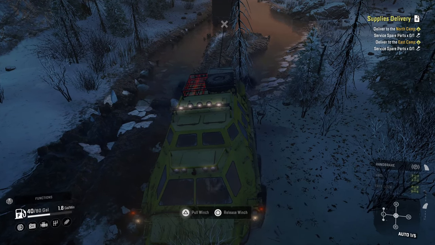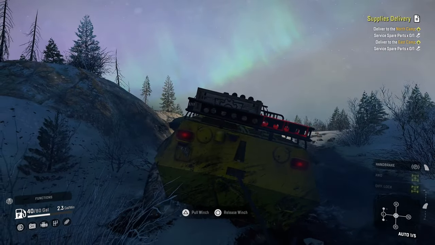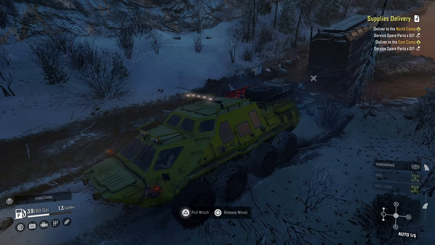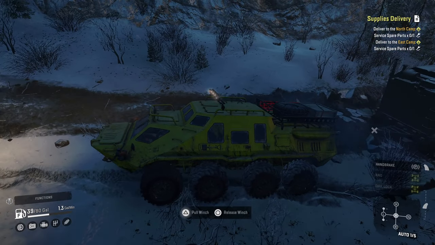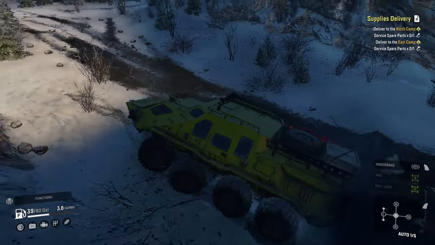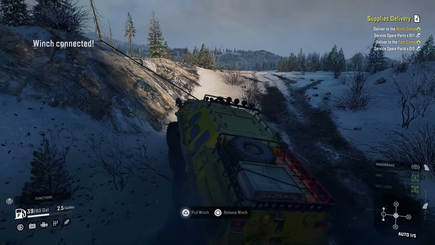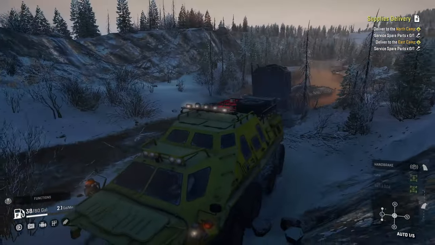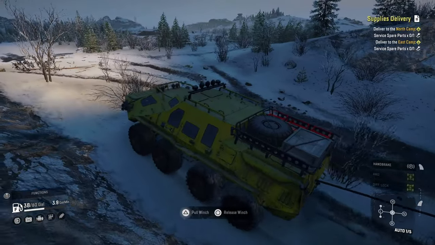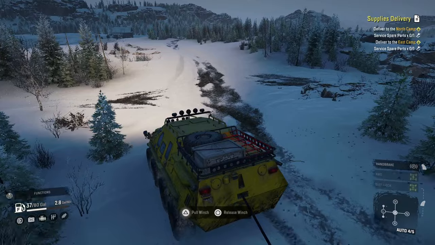Yeah, let's draw that in real quick. I don't want to get stuck again. Let's just park up real quick. We'll get the trailer in as close as we can. That's probably good there. Yeah, they definitely did that on purpose. There we go. Alright. Whew! Alright, that was kinda close. We are running out of fuel, but 40 gallons is a lot of fuel on this thing, so.